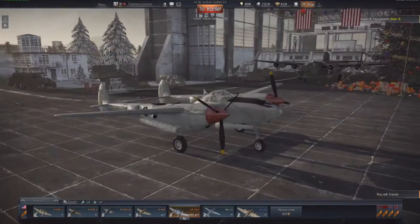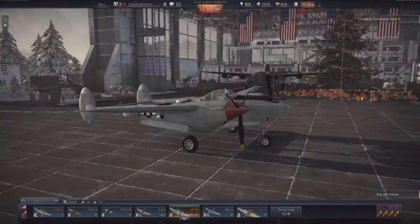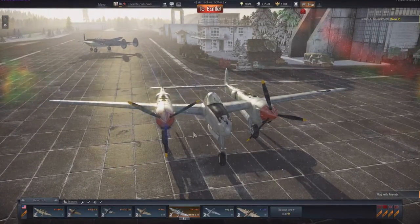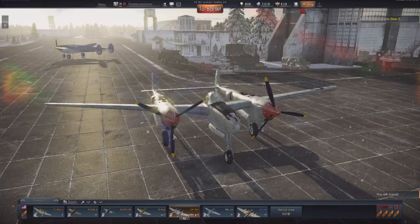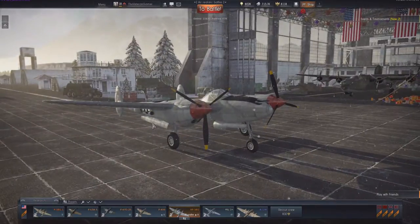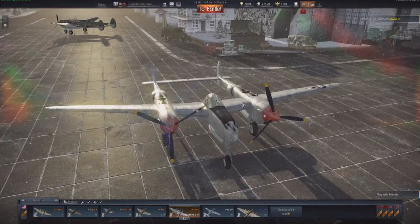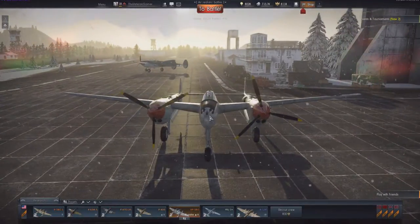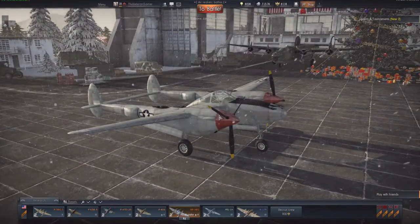I'll run through the history quickly. The XP38G was an experimental variant that preceded the P38G. It had its first flight on January 27, 1938, and production of the P38G began in June 1941 — three years later. The G variant was finally created in 1942 and was based off the E and F variants. The plane carried formidable armaments consisting of a 20mm Hispano cannon and M2 cannon. It could also carry two 300-gallon external fuel tanks, though those aren't in War Thunder.